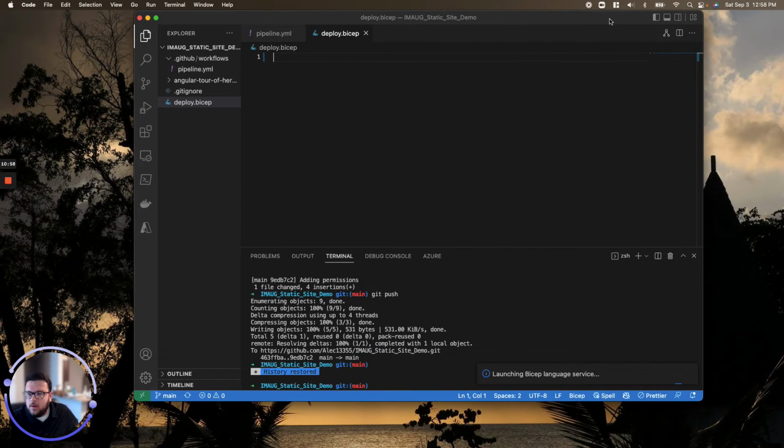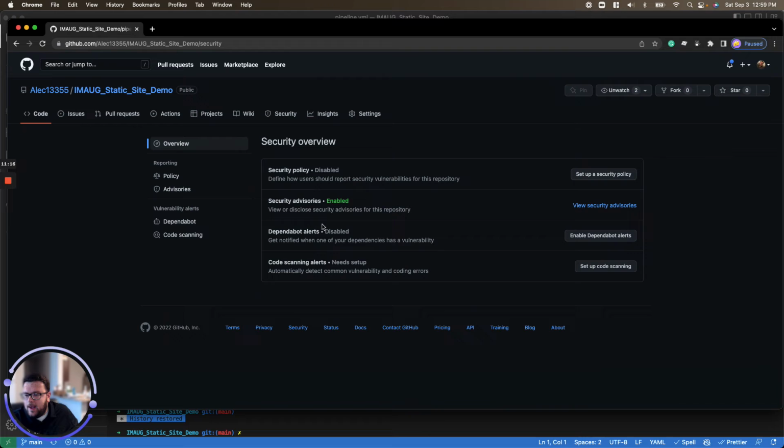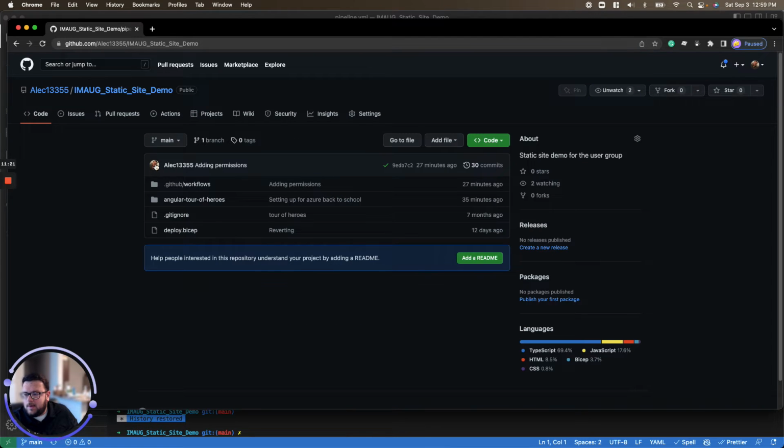So here's a project we have. We have a blank deployment Bicep file and a blank pipeline file. So we're going to be using GitHub Actions, which, once you have the login set up correctly, I'll show you a little bit what that looks like. You should have your own personal one of these. This is the example repo I'm going to be talking about.